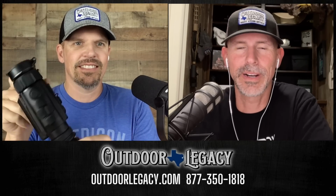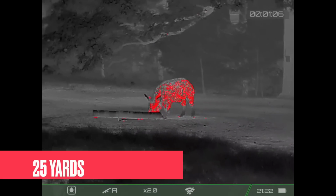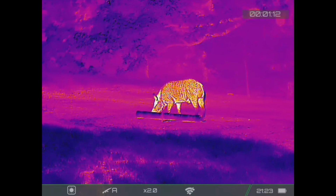He's got it. He's going to do a walk around and show you the optic. We're going to talk about what we like about it, maybe some things that we don't like about it. We're going to talk about the main thing, though. Who is it good for? Is this optic good for you? Because this scope, and the reason why we chose it as the best entry-level thermal scope, has shaken up the under $3,000 price range thermal scope market because it is a 640 resolution. So I'm going to jump into it right now. It's $2,799, y'all, just under $2,800. Fantastic deal for a 640 resolution optic.